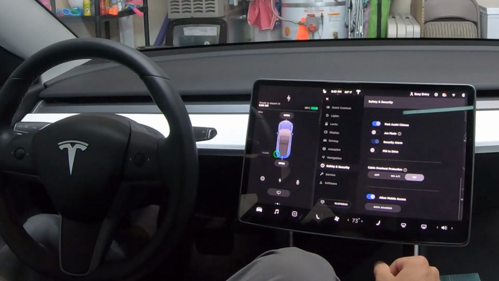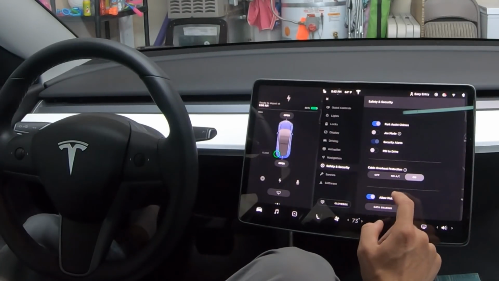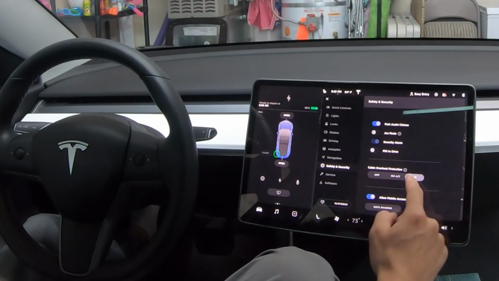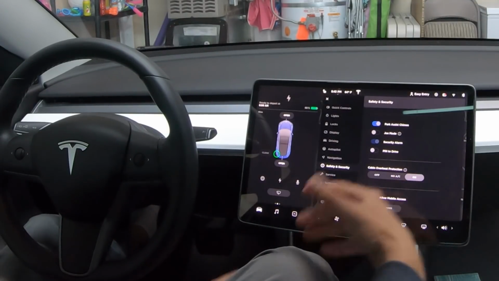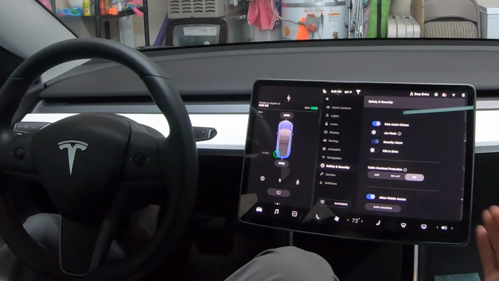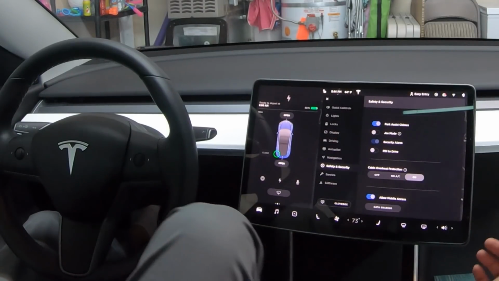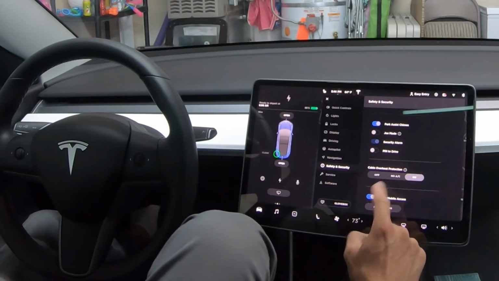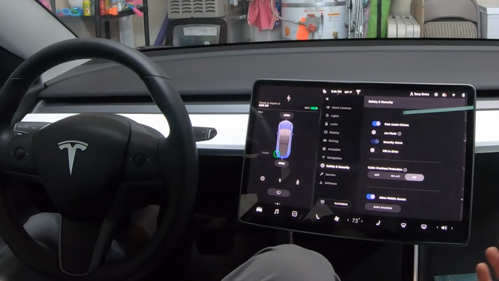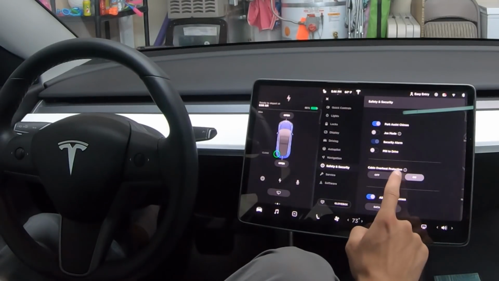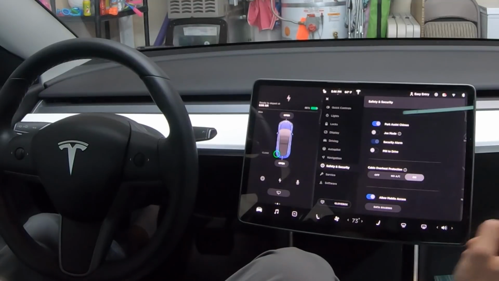Cabin overheat protection. This is where you're going to have it set to where, well, first of all, if it's on, it just means use AC, use any means possible to keep the car under 105 degrees for up to 12 hours. If you say no AC, it does the same thing. It just blows air, though, with no AC. Again, you can click on any of these little exclamation marks to learn more about these things.